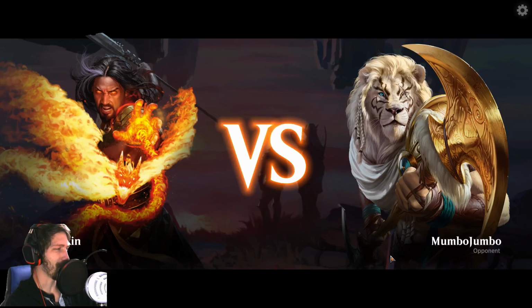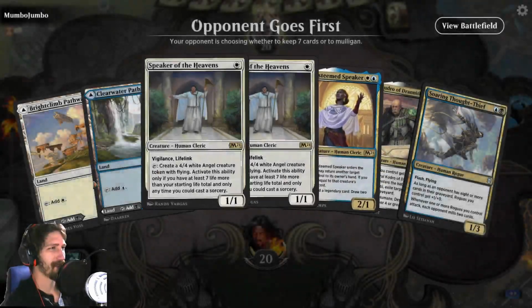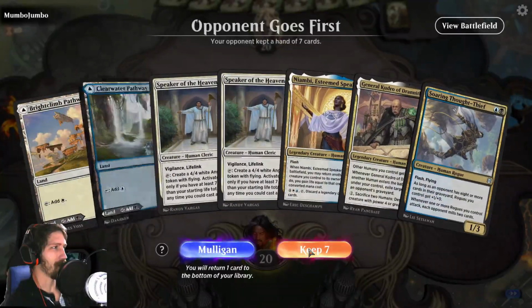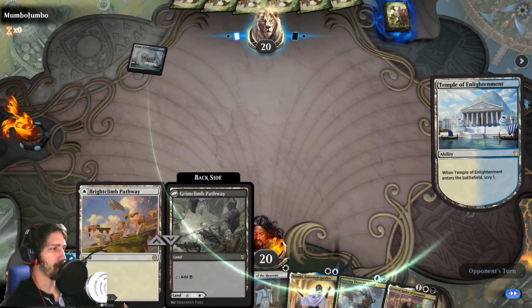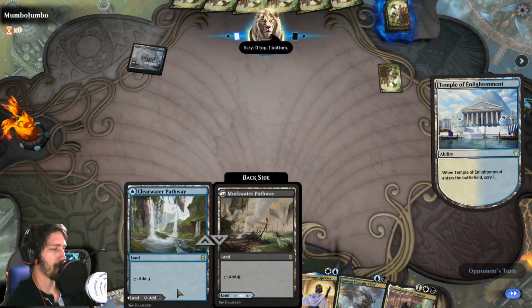Mumbo Jumbo, that's what I'm talking about. There's a whole lot of Mumbo Jumbo. Two lands again, that's alright. We'll keep this. We definitely want this down as white mana. Question, do we want this down as blue or black?